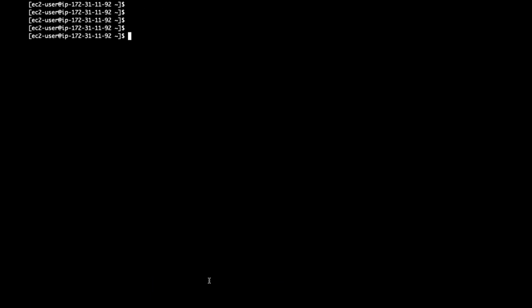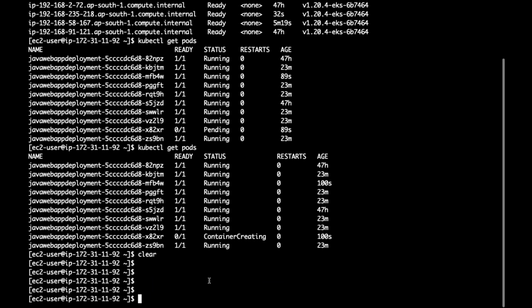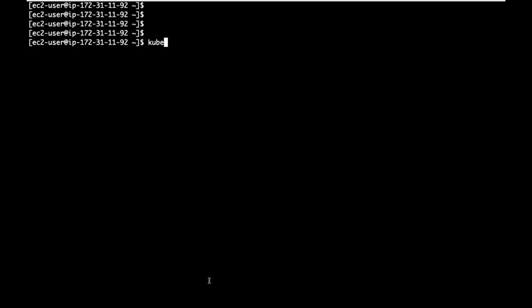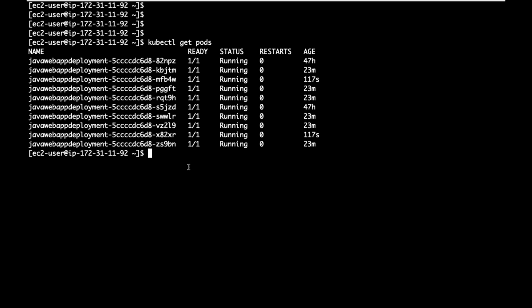But will it go beyond 5? Will it go beyond 5? No, because that is the maximum capacity you have given in the node group. But if you update your node group with 10 servers, 15 servers, then it will go beyond 5 also, if the maximum is more than 5. That is how cluster autoscaler works, right?